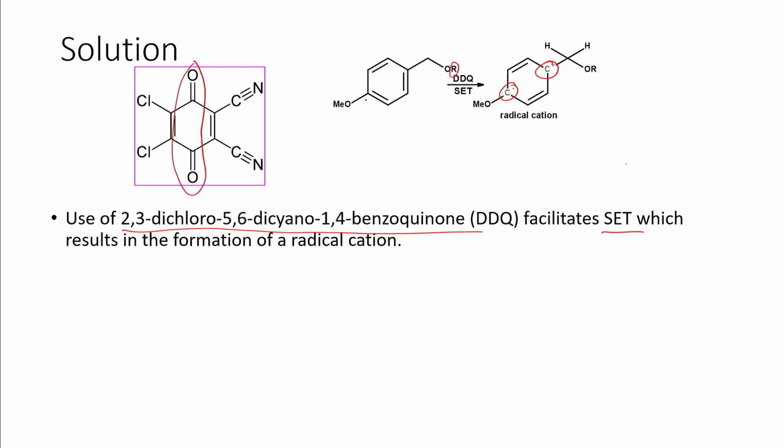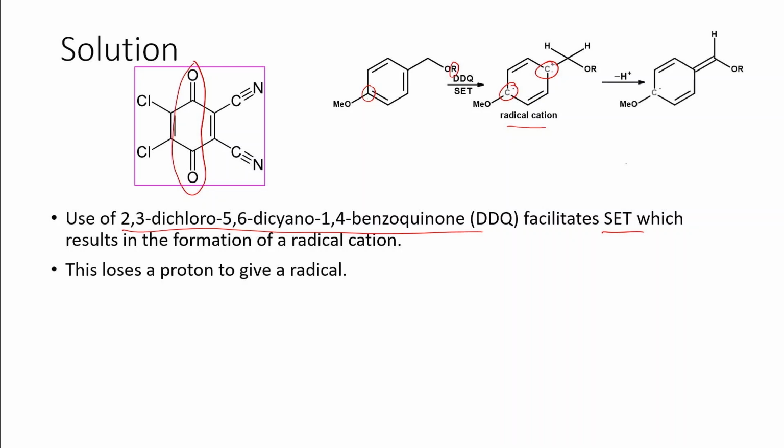Because one radical is actually transferred to this particular carbon, because of the methoxy group's presence, this carbon takes that radical, that is a single electron that is being transferred from DDQ. Then one of the double bonds shifts, which leads to the formation of the carbocation on the opposite, para position carbon. So the combination of the carbocation and the radical present on the same system is called the radical cation. So this is the first intermediate that may be formed.